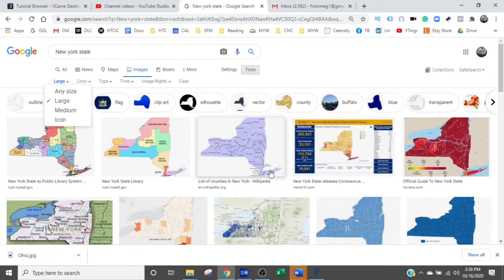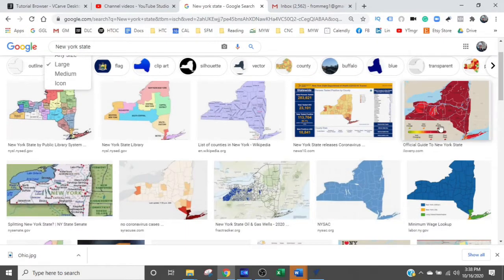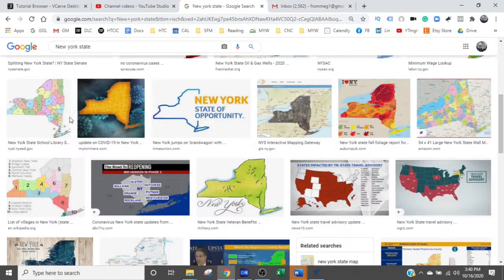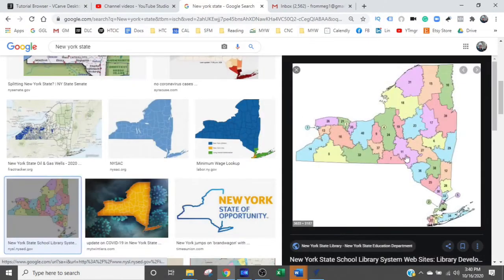It doesn't really matter. As long as we can get the outline of the state, we can use this one right here. If you want to get profiles within the state, then you get any one of them. Let's try this one right here. All right, this is actually a really good one for us to work with, because sometimes you get really sloppy images that you need to doctor up.